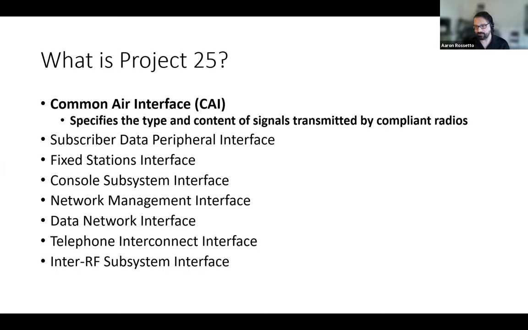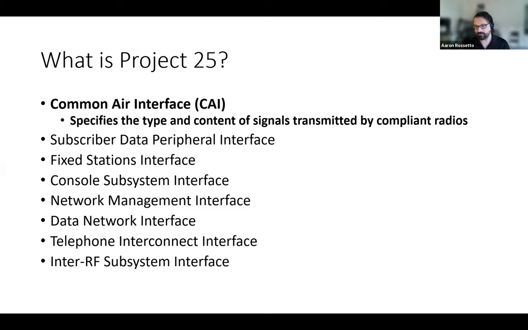Okay, P25 trunking control. As I mentioned before, this is not part of the CAI because P25 transcends the type of system in use, but it does adapt trunked radio control channels to be transmitted on P25 compliant systems. There have been trunked radio systems around years prior to P25, but you just can't take an old Motorola Type 2 system or an Ericsson trunked system control channel and transmit it as voice data, right? Because you take digital data and put it through that voice codec and it's just going to get mangled. There'd be no way that you could decode it at the end.